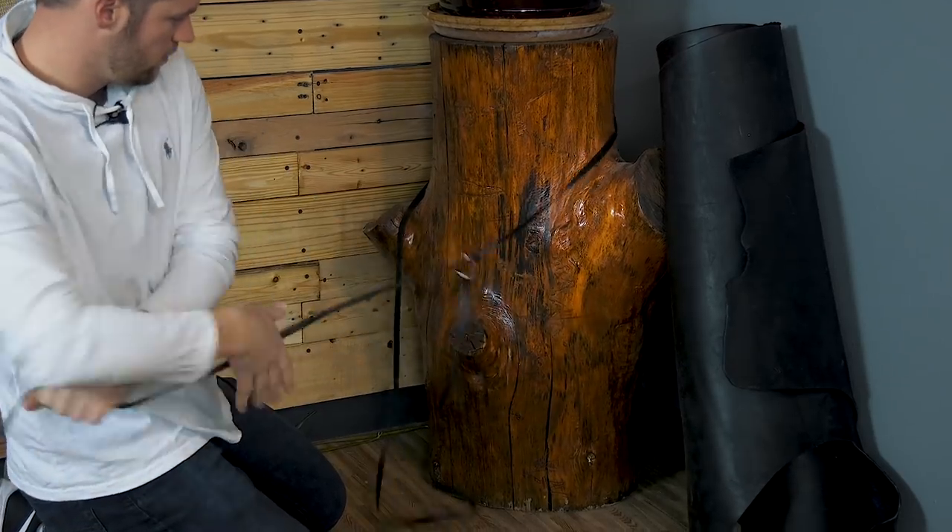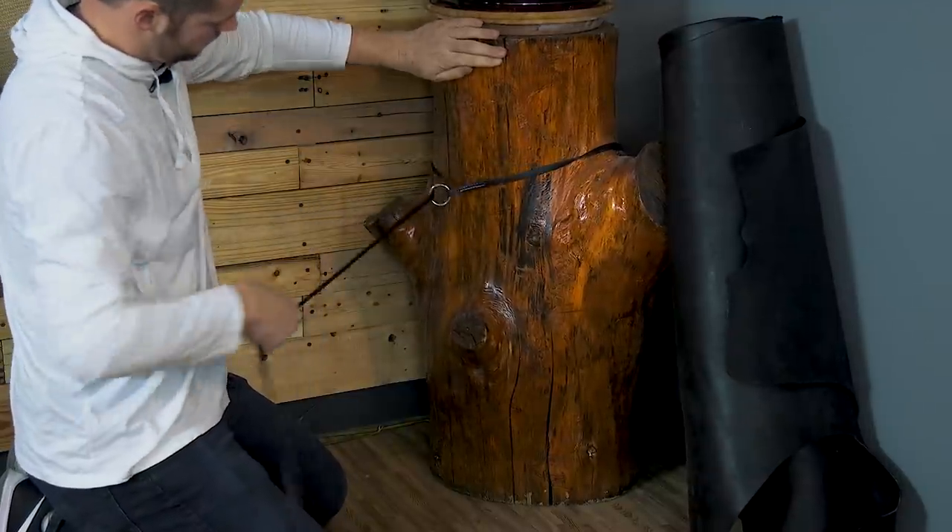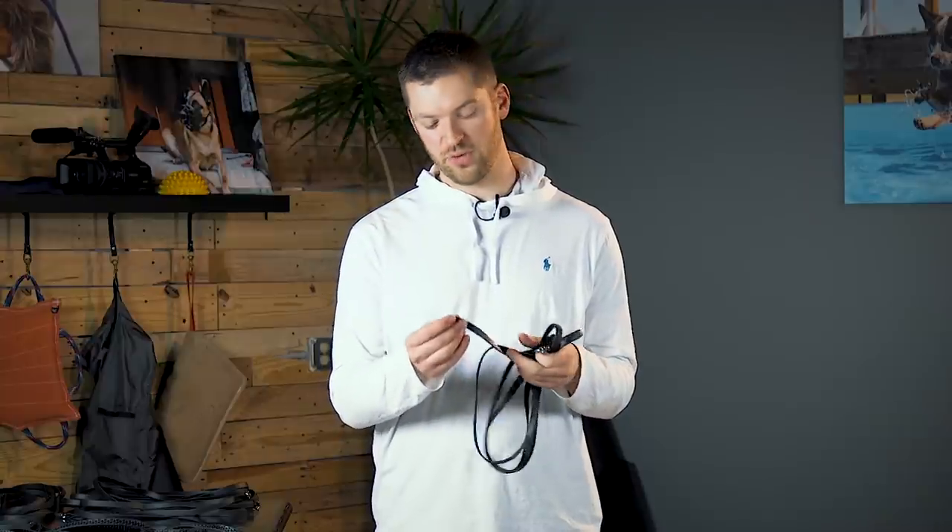I wouldn't use these as a long-term tie-out for any reason — dogs could chew through these pretty quickly — but if you need to tie your dog out quickly on a 20-foot line this would be a great option. If you do want a drag leash, all of these lines come in a drag option, which basically means they don't have an o-ring or a handle at the end. The 4-foot flat super grip leash comes with or without a handle. These are great options for obedience lines — I personally like the drag line for an obedience leash. They're also great for just walking your dogs, or if you need to keep a leash on your dog while they're in the house to help manage them.